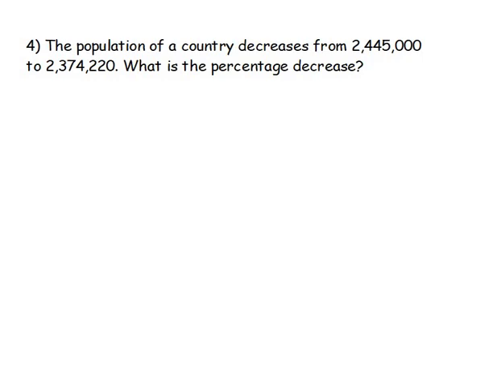So first of all, like before, we need to work out the change between the 2. Biggest number first. Remember, this is your bigger number because it's got a 400,000 in rather than a 300,000. So we're going to do 2,445,000, take away 2,374,220. Like I said, take your time typing it into your calculator. It should give you 70,780. So that is our change.